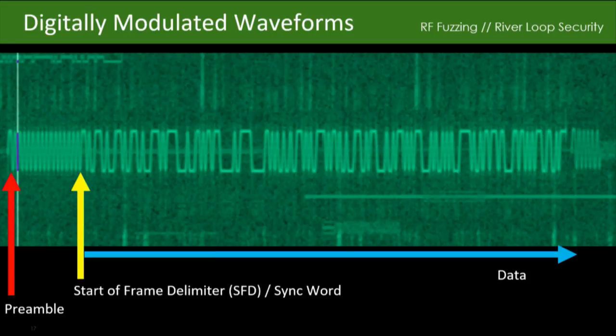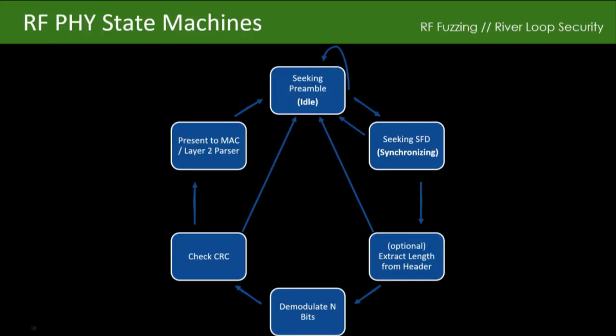So the receivers know to look for this start of frame delimiter. And when it sees it, it's going to say, OK, I'm done receiving the preamble. I'm going to lock onto this and just start reading out bits, and that represents the rest of the data. So the preamble is kind of the training sequence, the start of frame delimiter marks the end of it, and then the data follows.